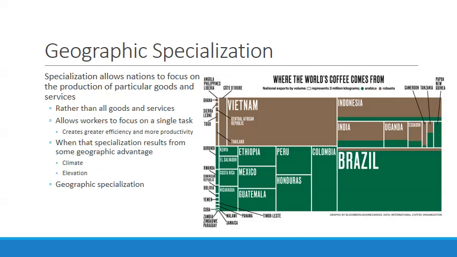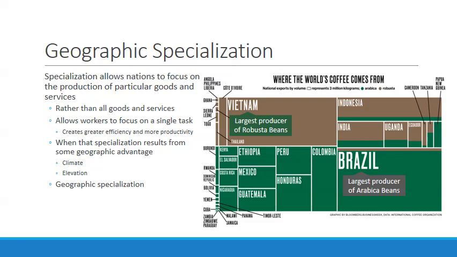Now, when you look at it in more detail, you can see here where the world's coffee comes from. There are two primary types of coffee beans being produced and traded or sold across the globe: one is Arabica and the other is Robusta. Brazil is the largest producer of Arabica beans in the world, while Vietnam is the largest producer of Robusta beans. Now, you'll notice that a lot of countries are only producing one type of bean, and that is Arabica. And we're going to look at why that is.